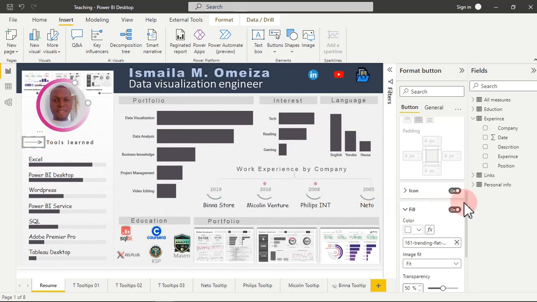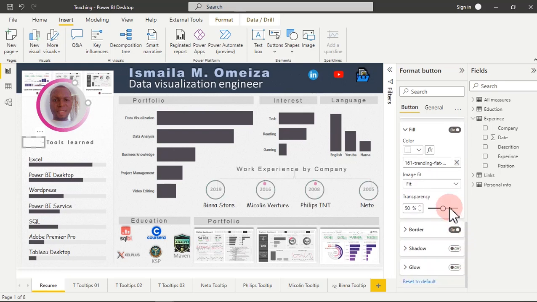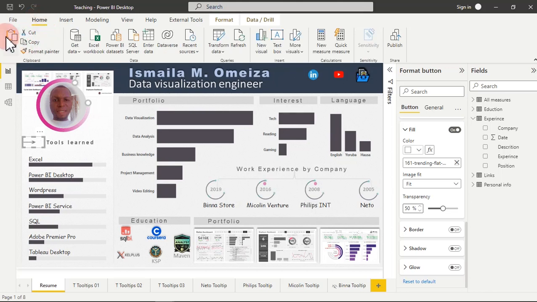So what we need to do quickly is just to go all the way down here, and we're going to have to turn off this thing here, the border, and now we can just go to home, copy and paste it to every part of it, and you're going to have something very awesome. So what do you think of this dashboard? Let me know. Leave a comment and let's see what it is that you think about it.